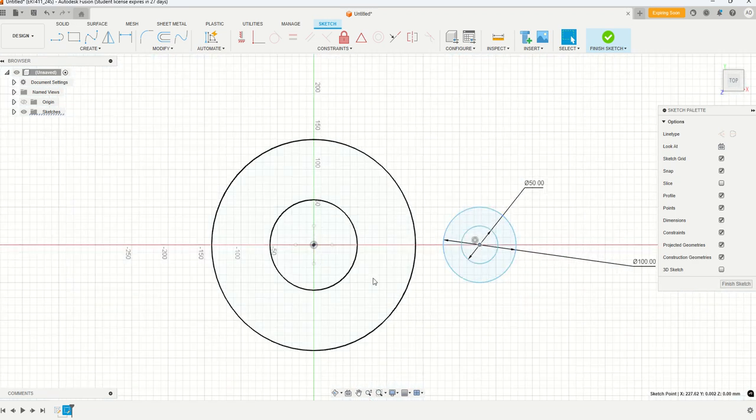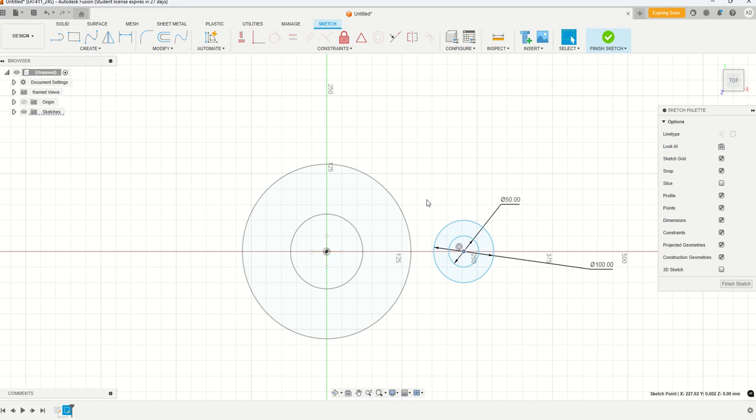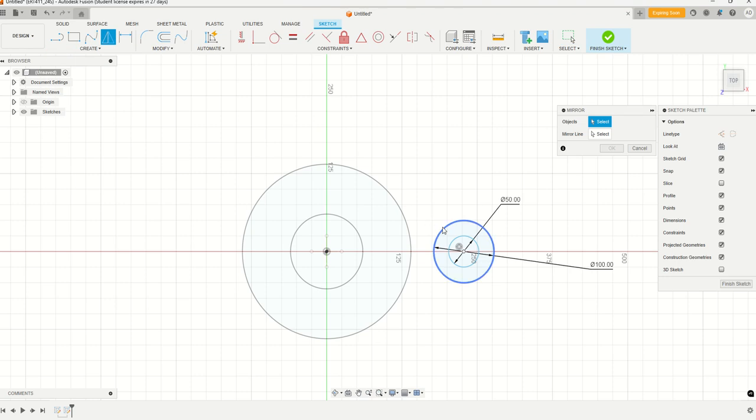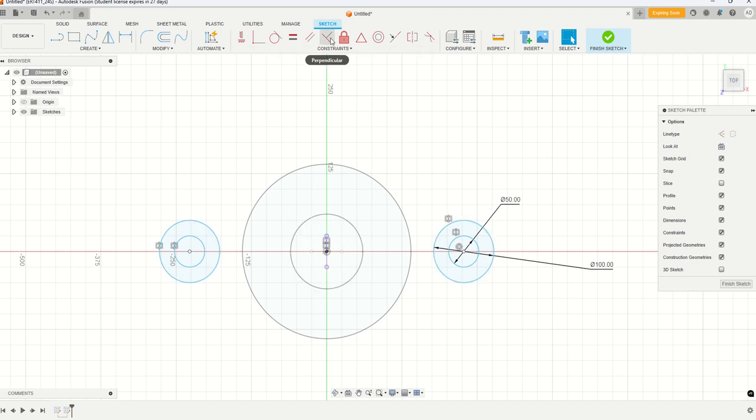And what I want to do is I'm going to mirror this. Instead of drawing a second one, I'll just mirror this and this across that center line like that. Okay. And I want to make these symmetrical because these have symmetry across here. So I'm going to say that these are symmetrical.